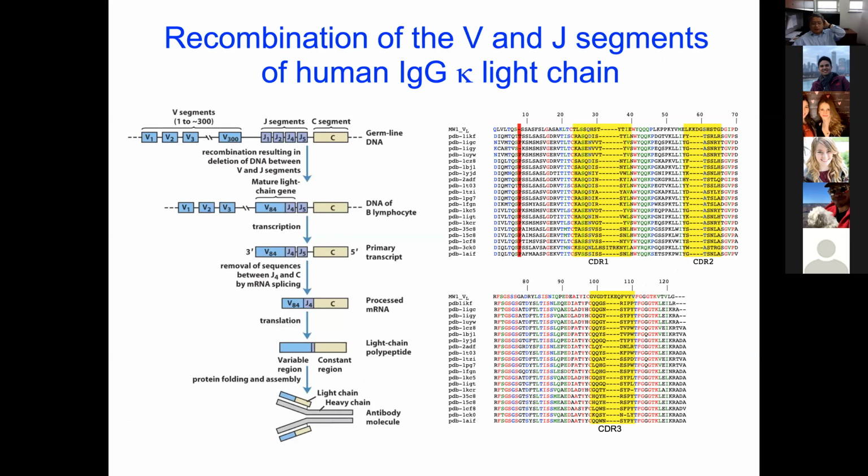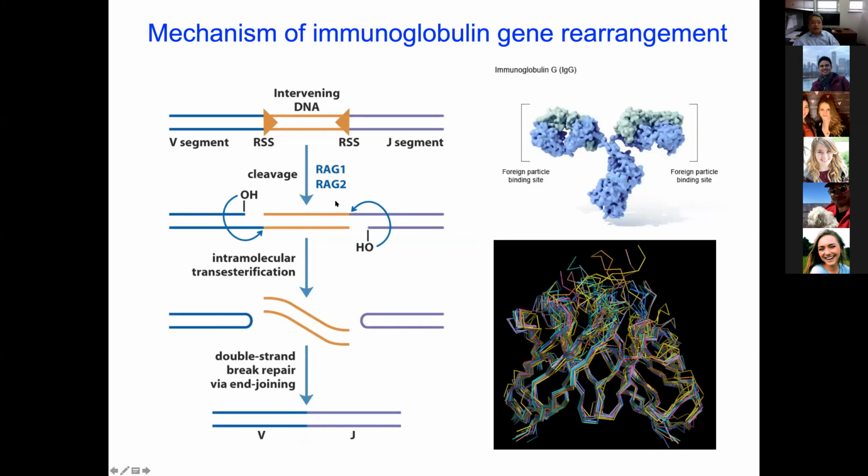When we talk about the immune system, we talk about how the diversity of antibodies can be generated by VDJ recombination. Here you see the gene fragments, and they can be spliced out and connected to each other, and they contribute to the diversity of the antigen binding site of antibodies. This process is mediated by two enzymes called RAG1 and RAG2. This enzyme can recognize specific signal sequences for splicing those fragments.